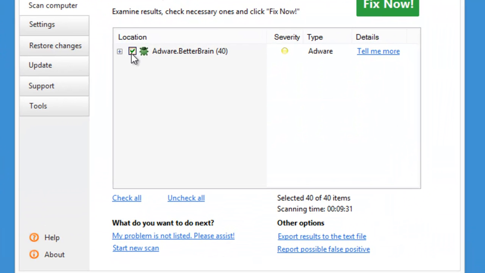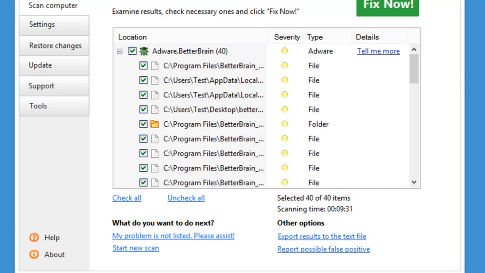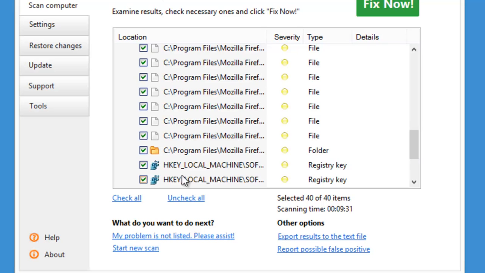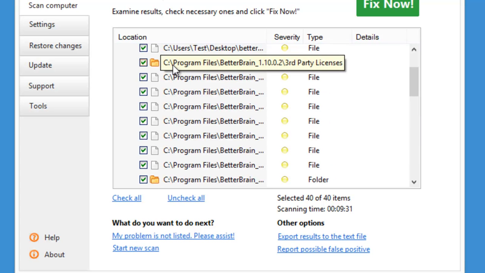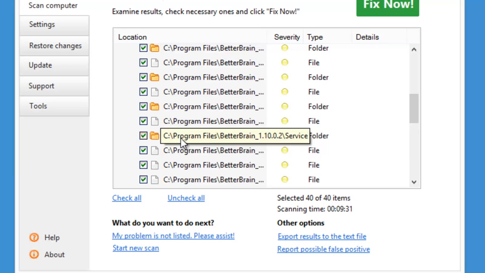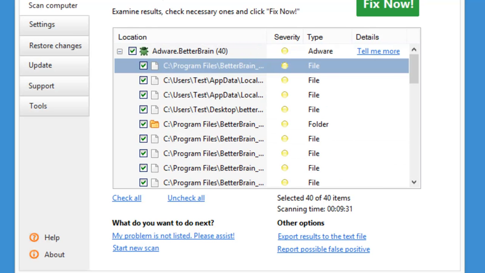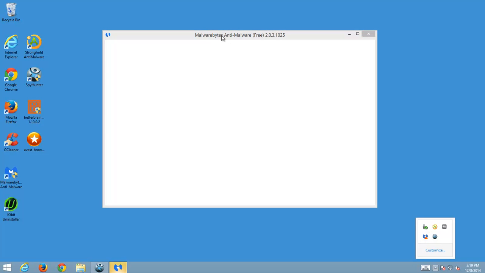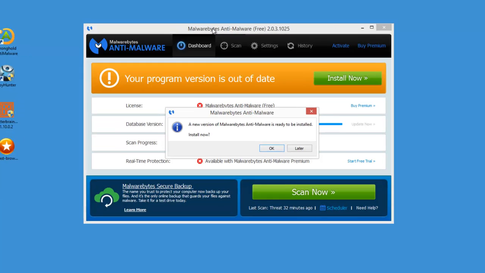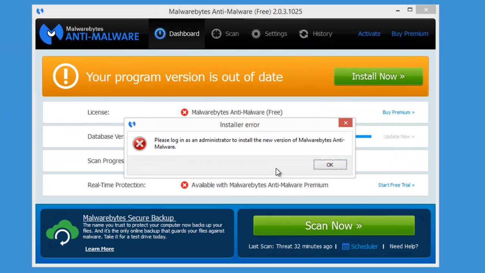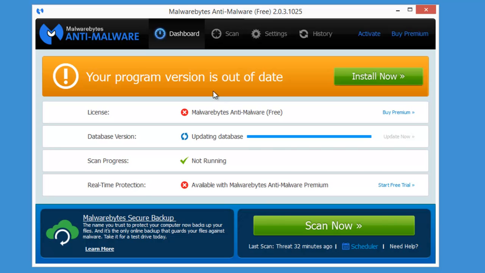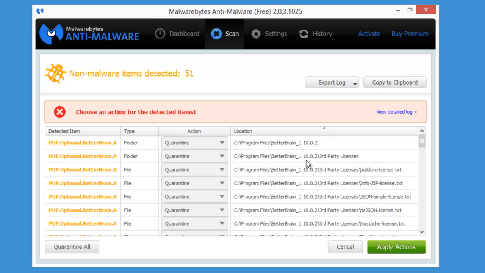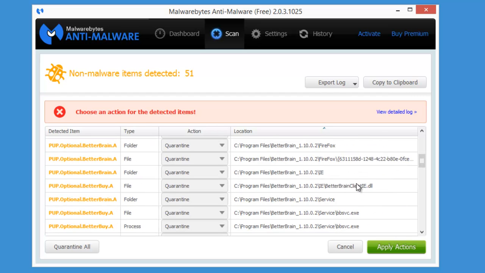The second program is Stronghold Anti-Malware. It detected nearly all files and register keys, and all main register keys and files will be removed by this application. And the third one is one of the most famous, Malwarebytes Anti-Malware. It showed the least detection. However, it can also help you remove the persistent module of betterbrain in case it continues to reappear in your browsers.